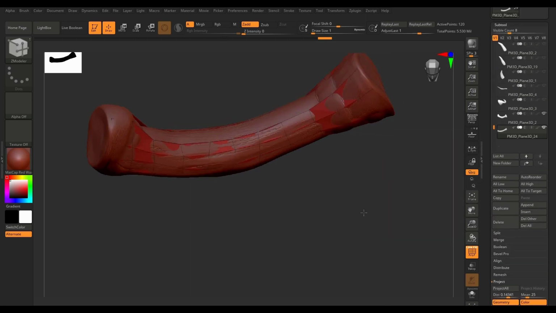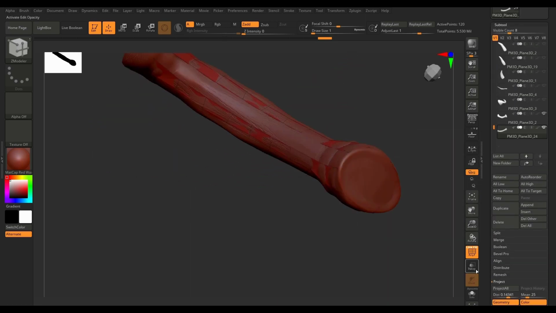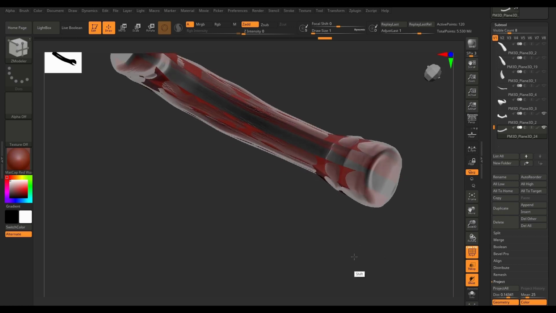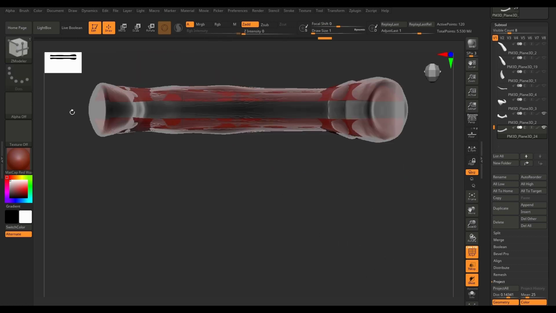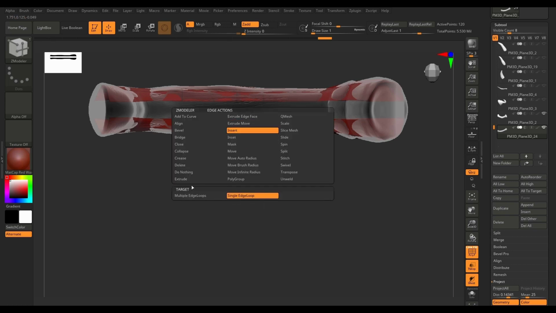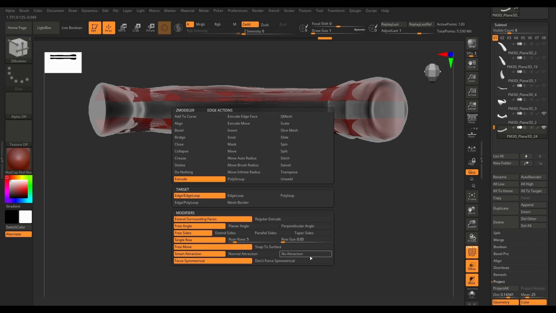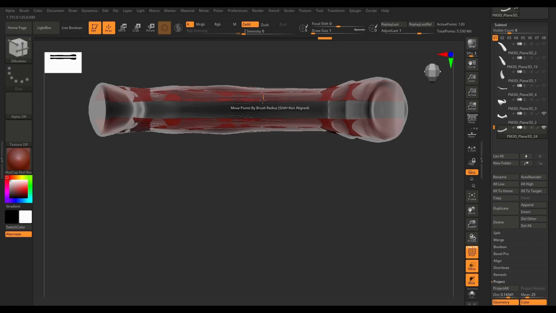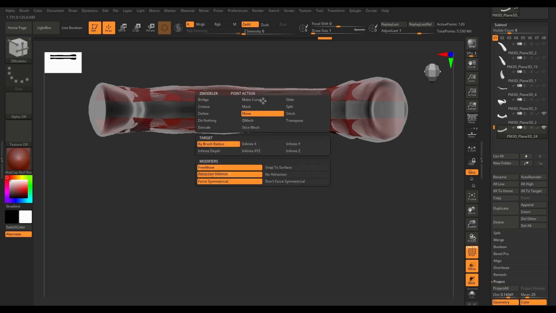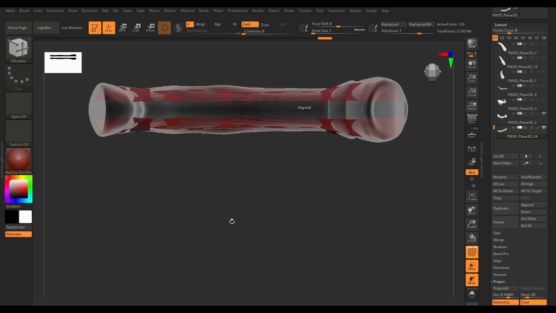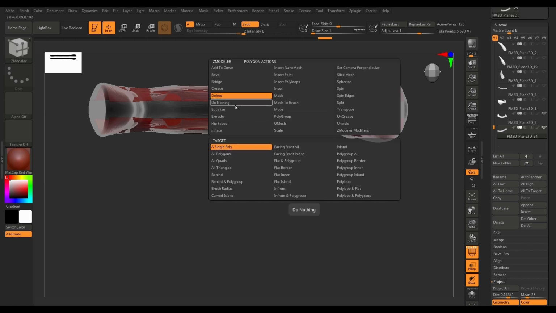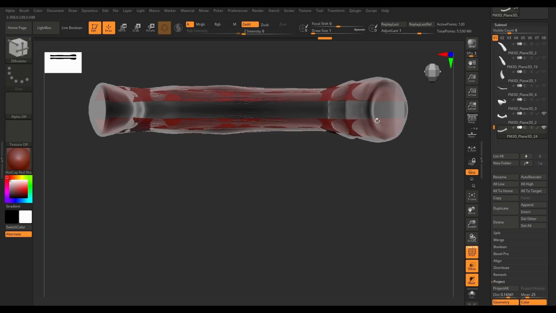Enable the high poly mesh, ghost, and transparent. Now, with the ZModeler selected, hover over the edge, Space, Extrude, and Snap to Surface. All right. Hover over the point or vertex, Move, Snap to Surface, hover over the face, and do nothing. This is our retopology brush setup.